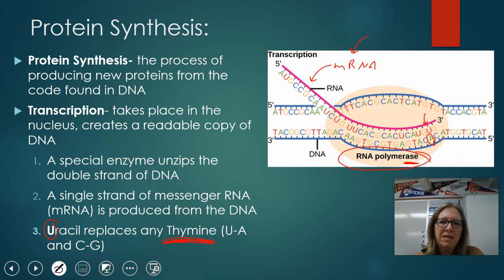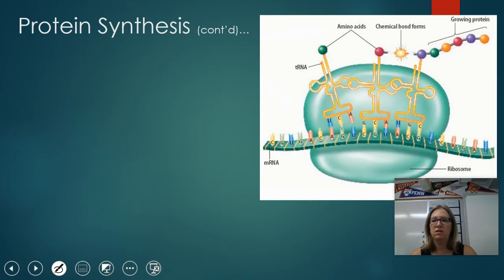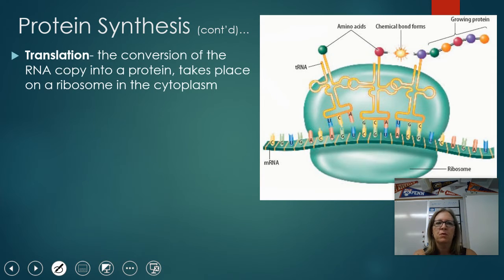But look at these bases. These base pairs still are following a pattern, okay? There's an A and T. It's okay to have the A in RNA, G and C. Oh, there's a U instead of a T, but they still follow that same pairing, okay? So then this piece of messenger RNA is going to take off, and then we're going to talk about translation, okay? So we're continuing the process.